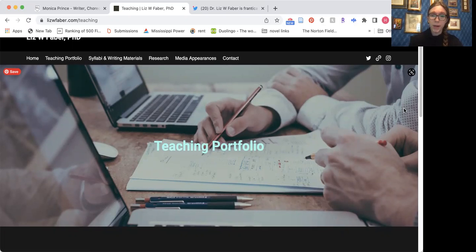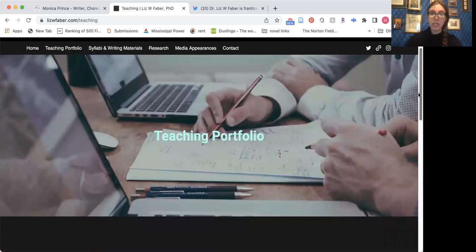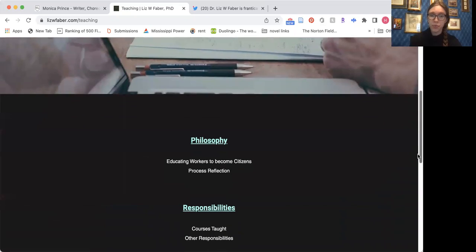So if we're thinking about what message this image is supposed to convey to us, it seems to be about collaboration, and I can't tell what they're doing in this picture, but it looks like something sort of computer related. So it's still about that same main interest, but it's showing another side of that now. So about this kind of collaboration, which works well with the idea that this is a teaching portfolio.